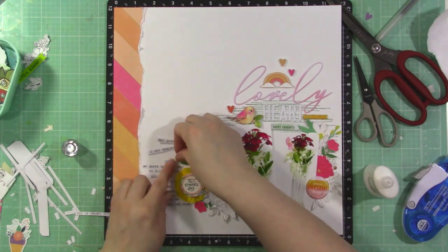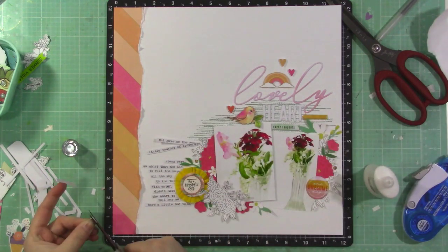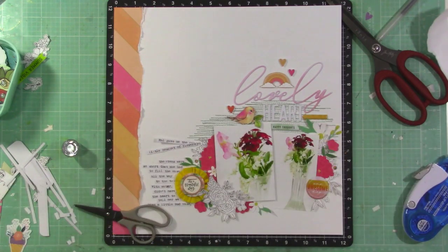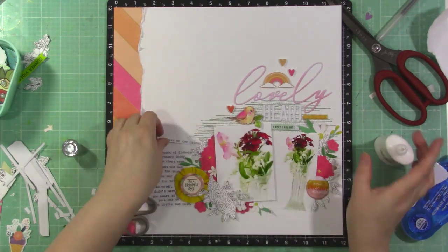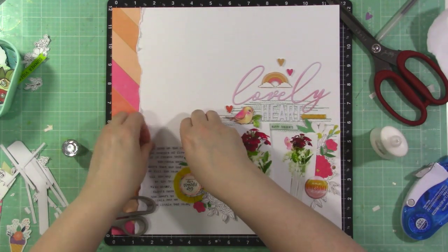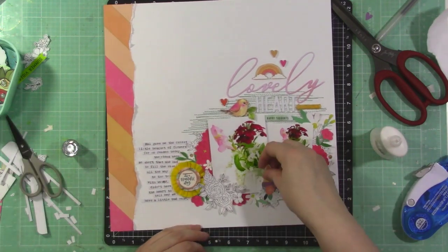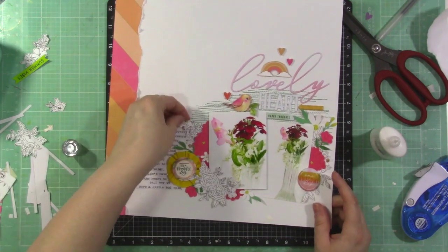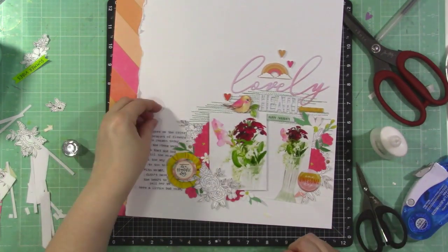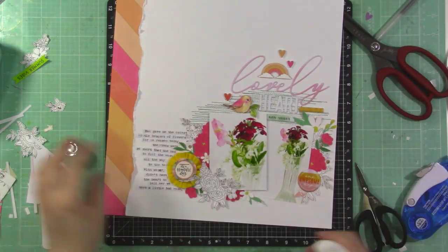And I'm using my Nuvo, I can't remember, it's like extreme adhesive. It's not extreme. It's like, I can't remember, like extravagant. It's not extravagant, but it's a word like that. And I can't think of what the word is, but it's really good adhesive, and I really like using it. It glues everything down well.